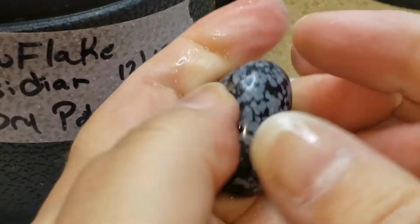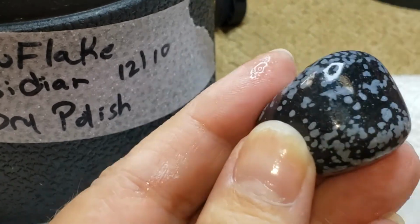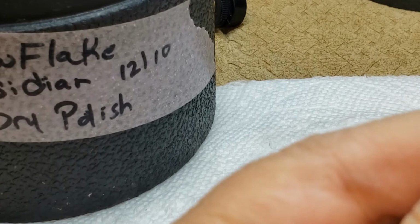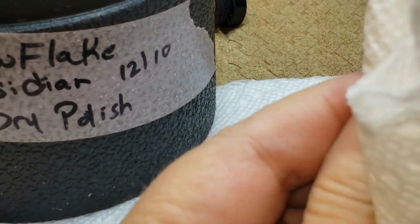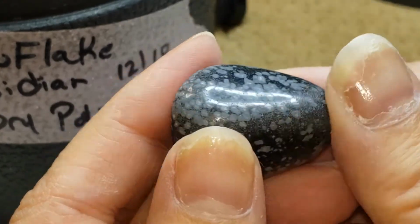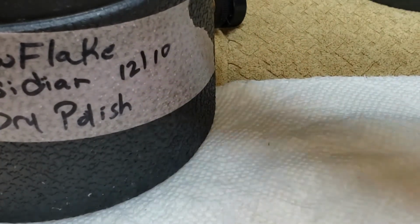Looks better wet because it gets that dark look. But it's pretty hazy. I think we're gonna have to scratch this corn cob step and go back to like a 500 grit to kind of refine the surface. But I'm going to be patient and give it the 2 weeks.